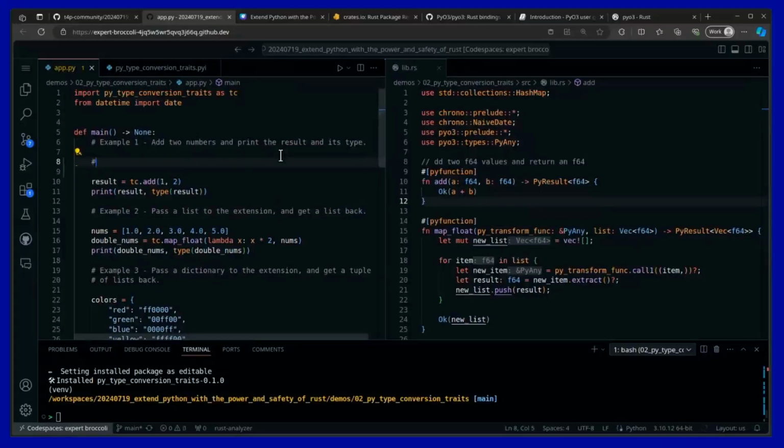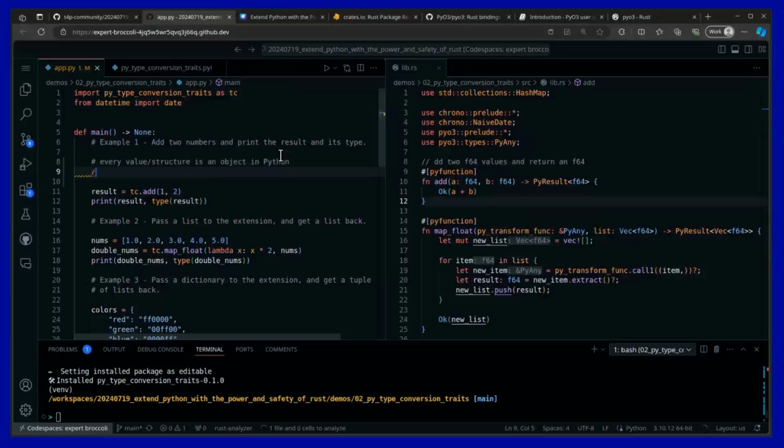What that means is that every value or structure, think of a value as like a number, maybe a structure is like an instance of a class, whatever, every value or structure is an object in Python. And what that really means is that every value or structure is a PyObject type in C.